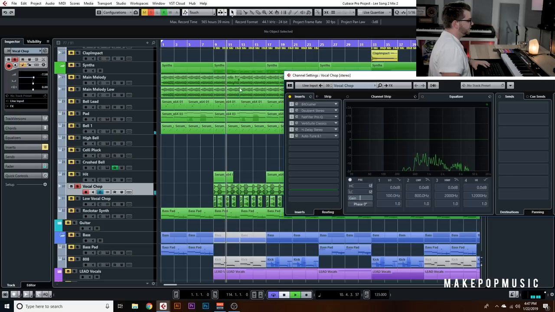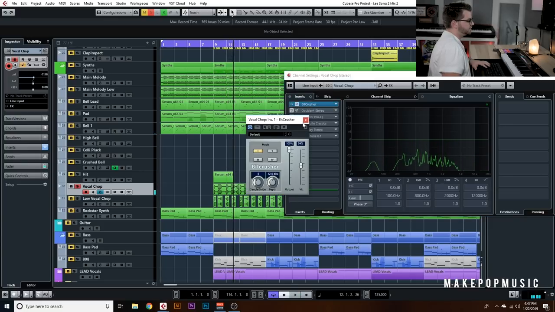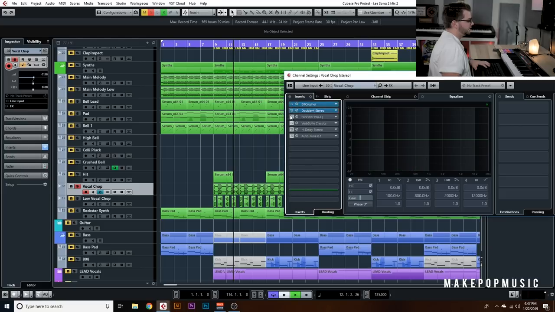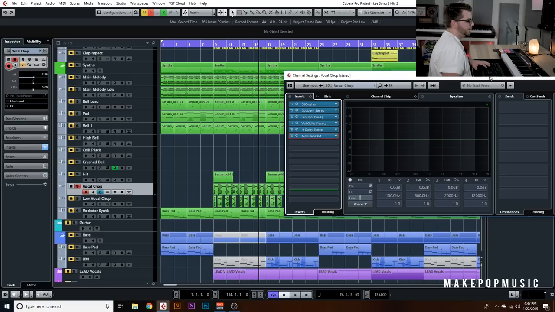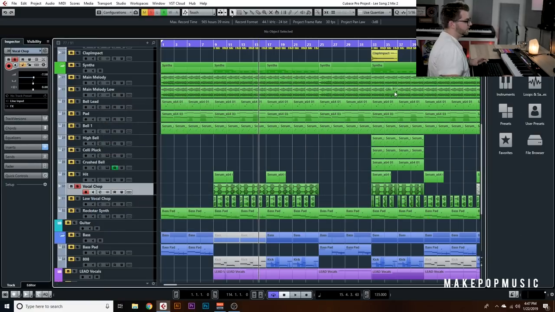And here's what that sounded like originally. So I bit crushed it with just the stock bit crusher in Cubase. I added a doubler. Of course, filtered it out some more. And then I actually added Auto-Tune last because I wanted it to have this really, really weird tuning on a lot of the effects. So it has this really weird, wonky, off-balance vibe with the Auto-Tune coming last in the chain, but I like it.